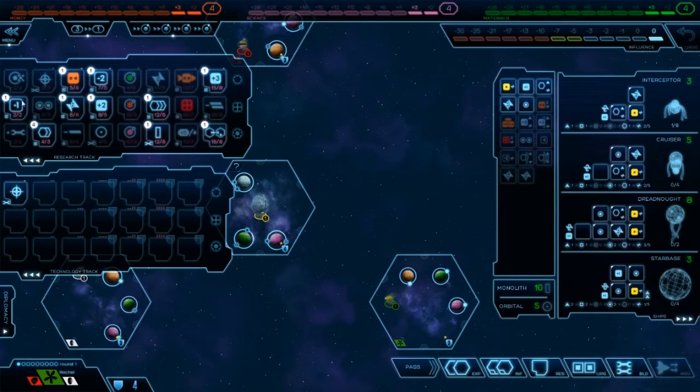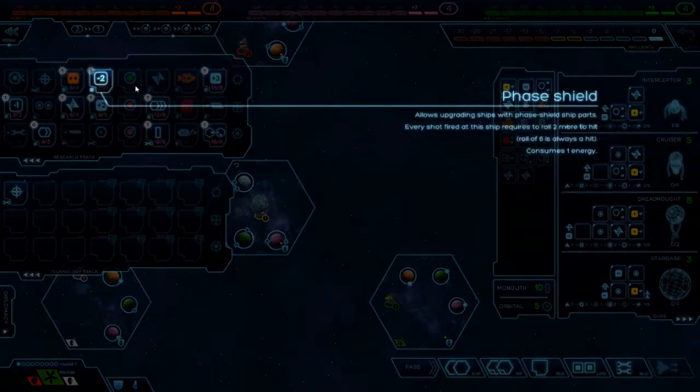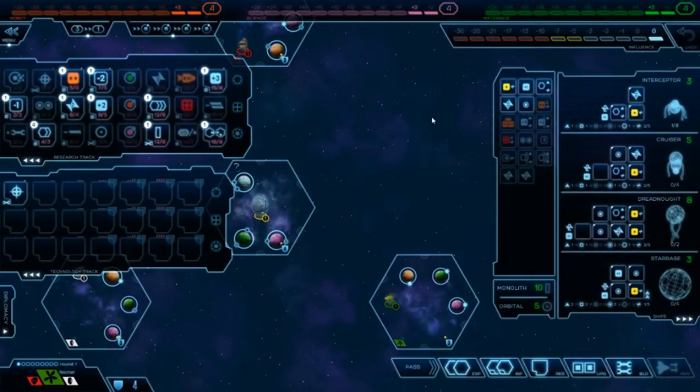Now, shields are going to be like this guy. And whereas computers bolster your rolls, shields are going to negatively impact your opponent's roll. So if I have this shield, they have to get a 6 in order to succeed. If they have a +1 computer, it cancels their +1 computer out and they have to get a 6. No matter how strong your shield is, even if you have this -2, it doesn't matter, because a roll of 6 is always a hit. Just like a roll of 1 is always a fail. So keep that in mind.